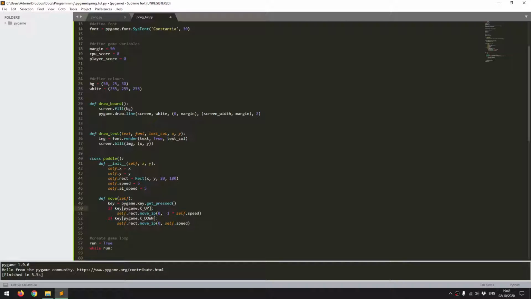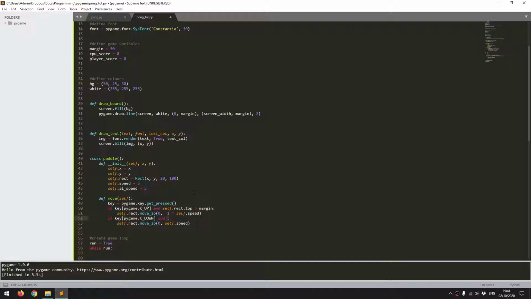So I'm going to come into this initial up key. So if I'm pressing up, I only want the paddle to go up as high as the margin allows it to, which means that if the top of the rectangle comes in contact with the margin, I don't want it to move anymore. So this is where I'm going to add an AND statement. So if the self.rect.top, meaning the top of the rectangle, is greater than the margin, right, because these are y coordinates, so greater than means it's below, because the y coordinate increases as you move down the screen. So if this is below the margin, then we're allowed to continue moving up.